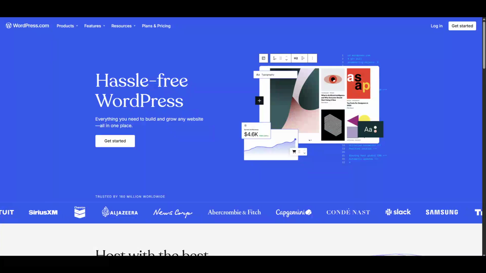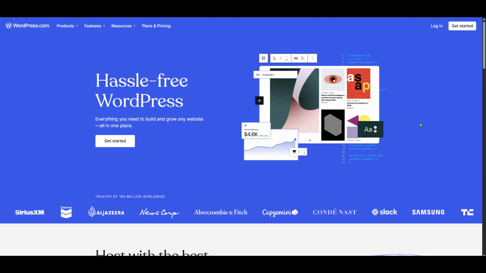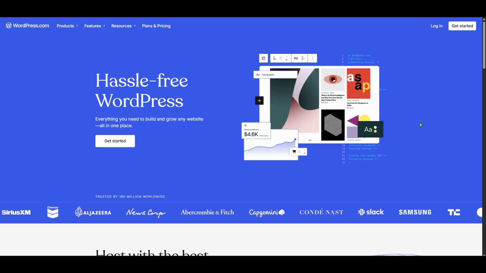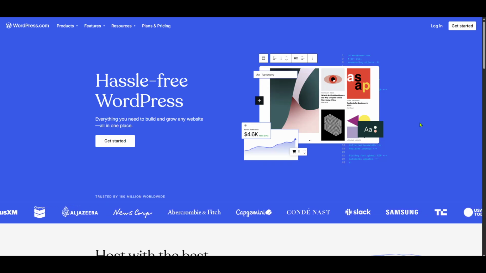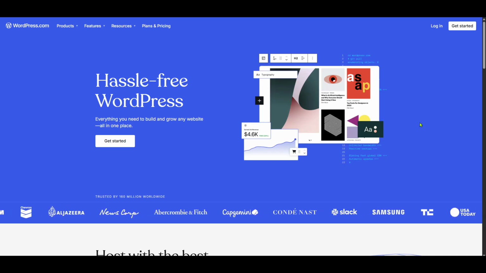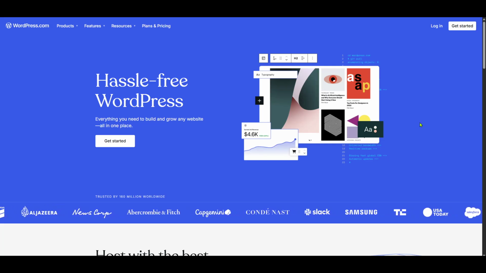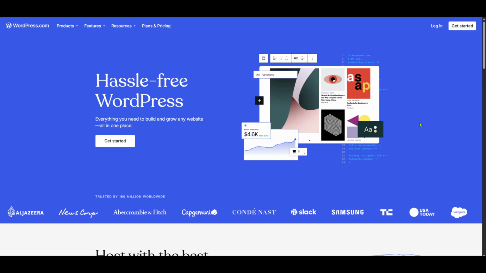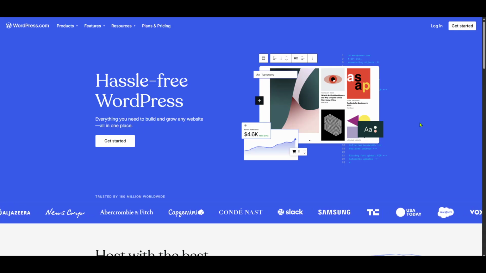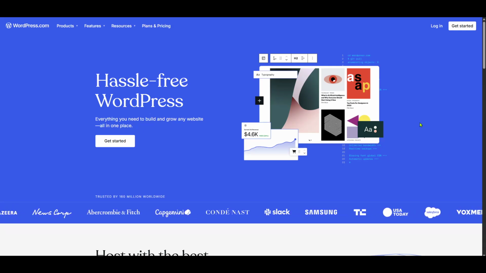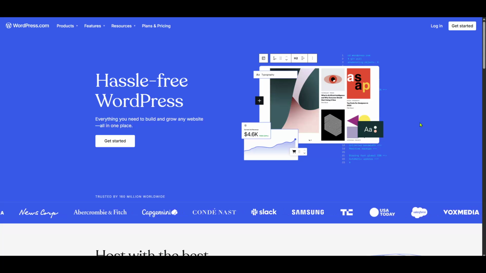In today's video, I'm going to teach you how to add an image in WordPress 2025, quickly and efficiently. Whether you're a seasoned content creator or just starting with your WordPress journey, adding images can significantly enrich your posts, making them more engaging and visually appealing. So, let's get started with the step-by-step process.